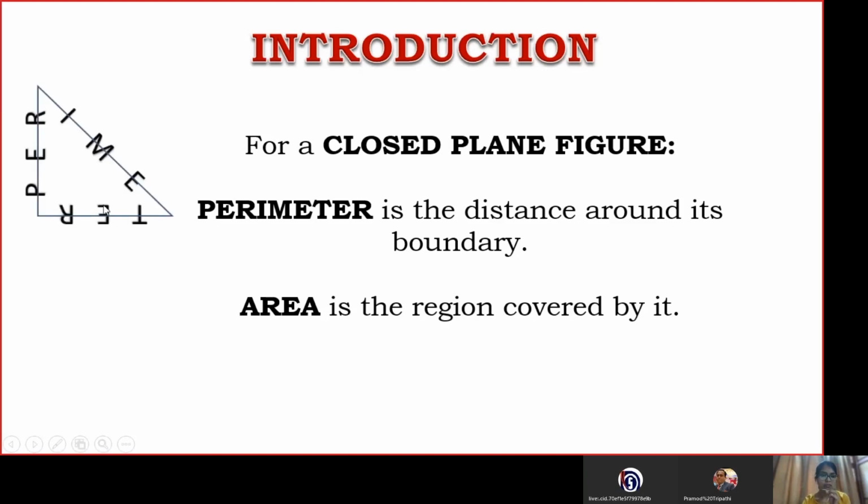If you look into the figure, we have a triangle, and you can see the boundary of the triangle is denoting the perimeter. Whereas in the second figure, can you see the yellow region, the shaded area? This shaded area refers to the area of the figure. I hope the concept of perimeter and area is clear to you.